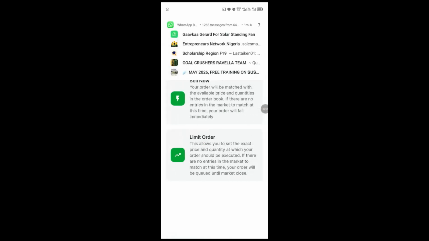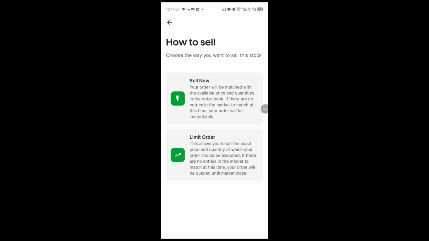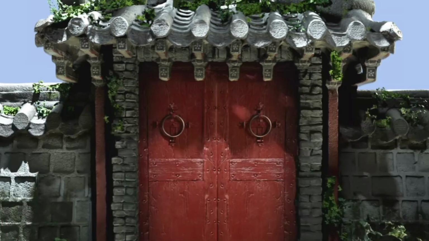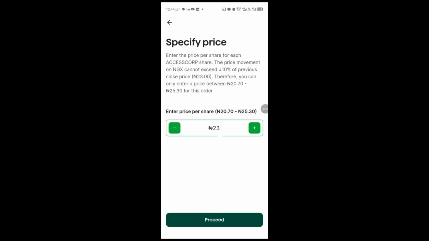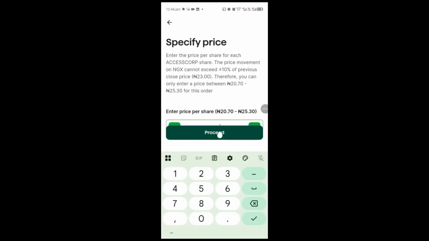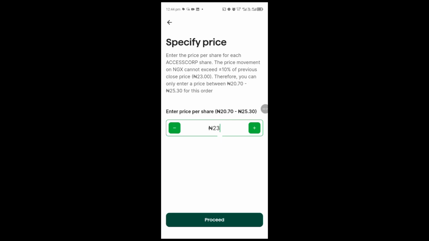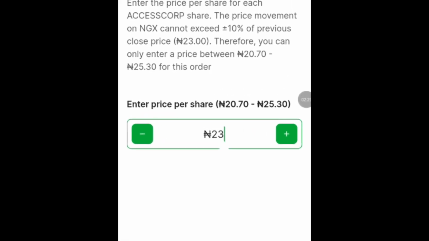Then you have two options. You can sell now, or you sell using the limit order. Let me briefly show you how to use the limit order. You click on the limit order button, and it gives you an opportunity to set the price at which you wish to sell. As you can see, there is a range of price.